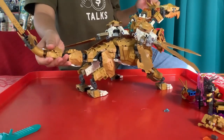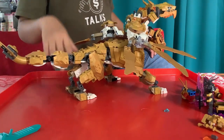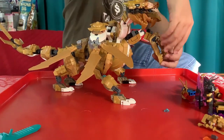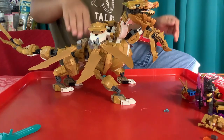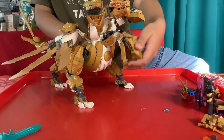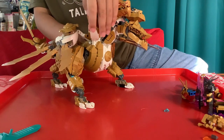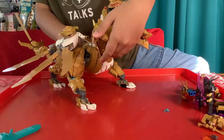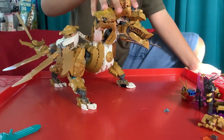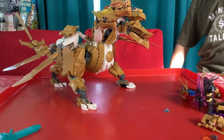Okay, but this is not all the features. I'm going to save the best one for last. But all of these heads are adjustable. You can make them shoot out their icy blast, a flame, or just roar and shake the entire ground, or even electrocute the Vengestone Warriors. They all work together to stop the Overlord, because Lloyd cannot do it by himself.